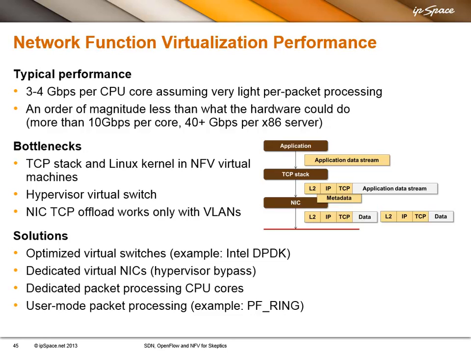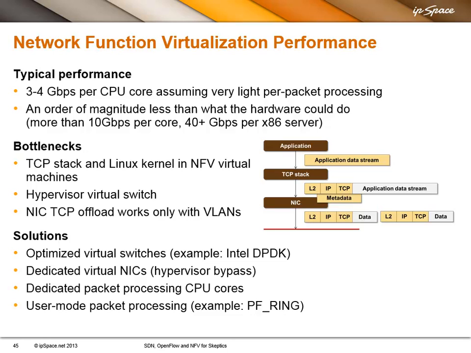Unfortunately, you can't interact directly with the hardware if you're running on a VM. And what you can do there is you can create virtual NICs out of the physical NICs with something like SRIOV, which is exactly the functionality you need. And then you use something like hypervisor bypass and you dedicate the virtual NICs straight to the VM. You do that, you can easily get 10 gig per core or more. If you want to use the hypervisor virtual switch, that becomes the next great bottleneck.